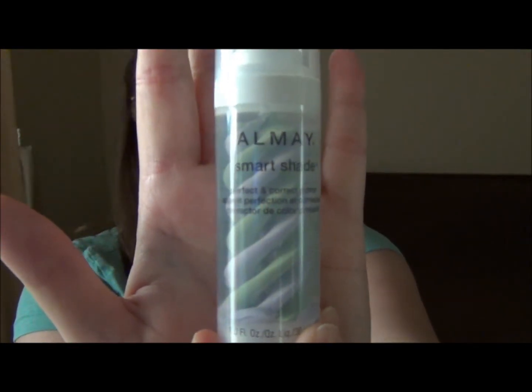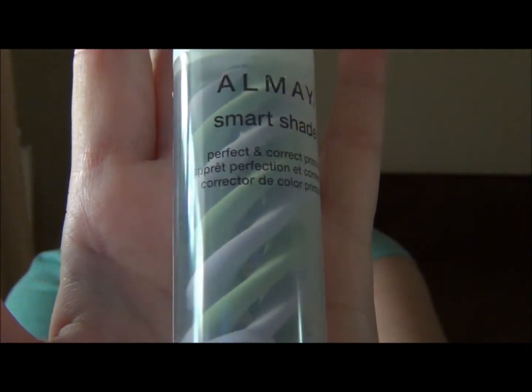And now I'm going to tell you the ones that I've tried that I don't really like. One is this Almay Smart Shade. As you can see, it has a purple and green swirl in there, and I think it's supposed to help correct, like if you have red spots, green is supposed to counteract that. Honestly, I don't know what purple is for, but I'm really not impressed with this one. I do have uber oily skin. I mean, it's just oil slick. Take me to Jiffy Lube and change my face kind of oily. So maybe if you have combination skin or an oily T-zone, this one would work a little better for you than it does for me. I don't know, but I won't be repurchasing this one.